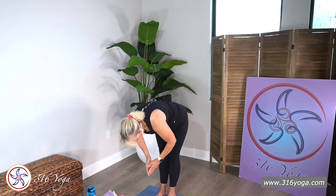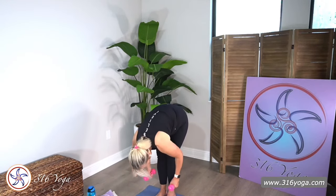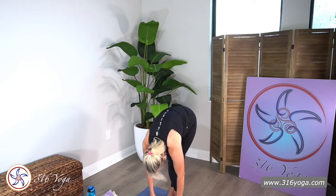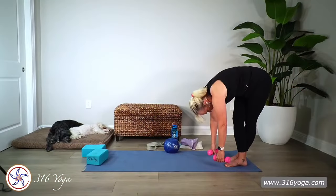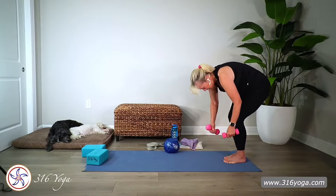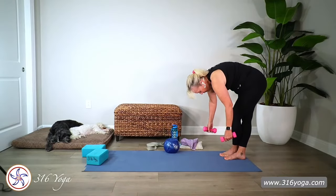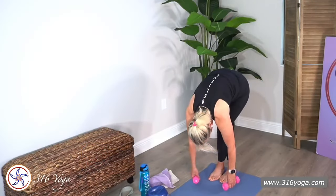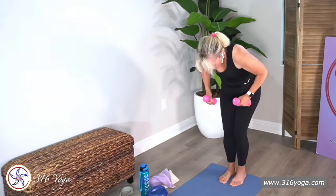Guide the knee to the front of the room, hands back to prayer center, foot meets foot on the mat. Take a big breath in and a big breath out. Be near your weights. Hinge forward, find your weights, crisscross the ankles, one over the other. Hold your weights toward the earth, breathe. Uncross your ankles, take the other ankle over. Pinky toe meets pinky toe, forward fold, squeeze in every little bit of balancing you can. Finish up, right foot meets left. Come to standing with your weights in your hands.